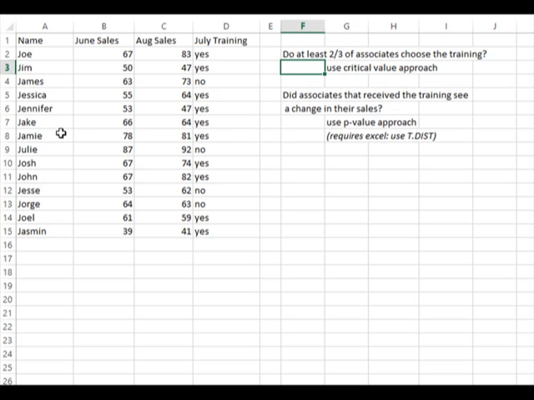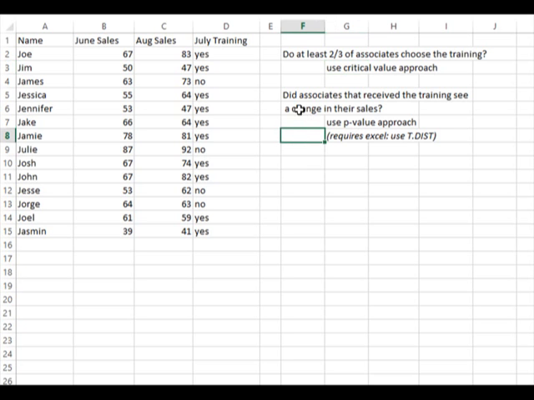Maybe this is store J, one particular store, and we want to make some claim about all stores, and to save money when we are collecting data, we only looked at one particular location. For no particular reason, I'm going to say use the critical value approach, and when I present my answers, I use a significance level of alpha equals 0.02.